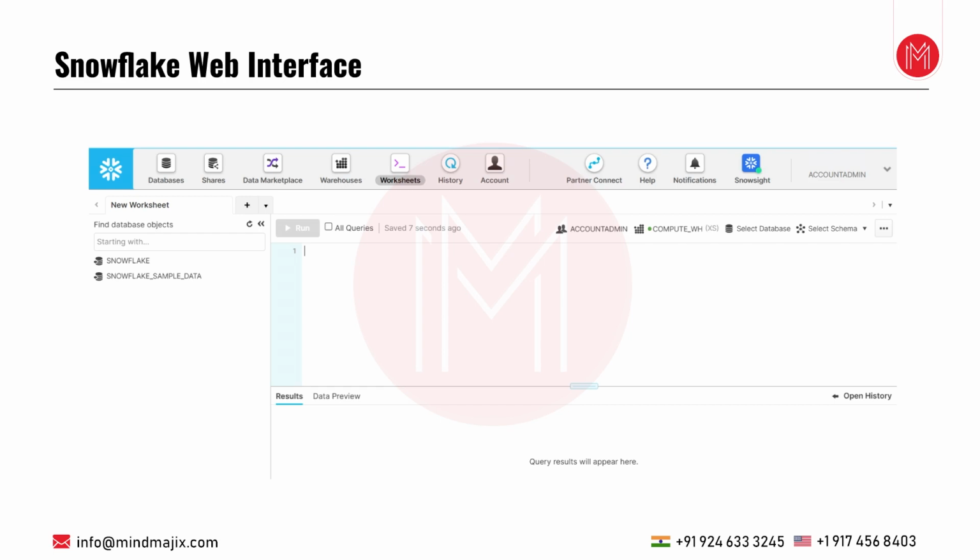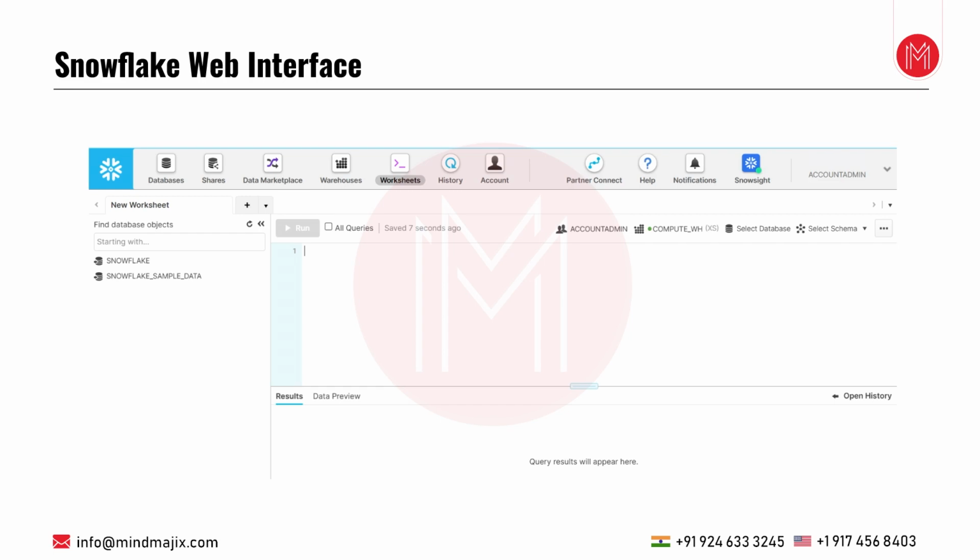This is the databases section where you can see the number of databases that you have, and the shares section, as we discussed before, where we can share data. All those shares can be visible here. And in Snowflake, only the account admin can view these shares. No other role has access to these shares.